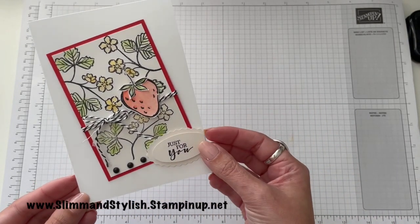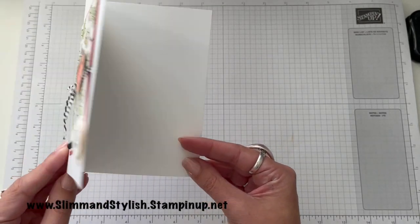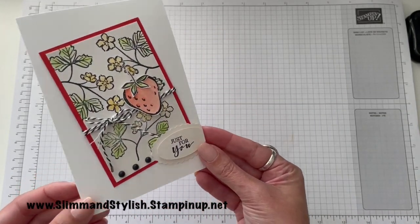Fussy cut out the strawberry, added some twine and some embellishments, popped a sentiment on the front and popped it then onto a note card. That's that chalky feel. It really does feel lovely.